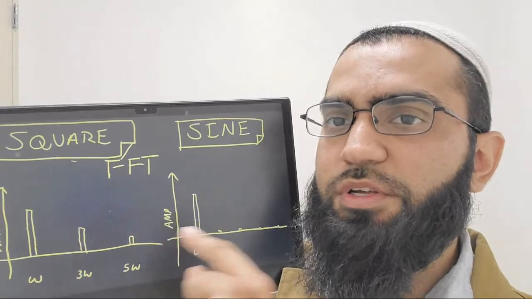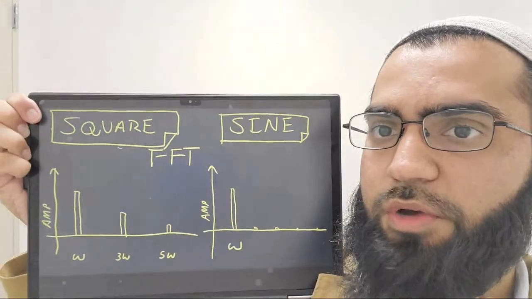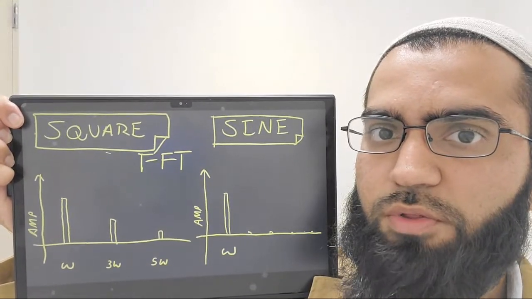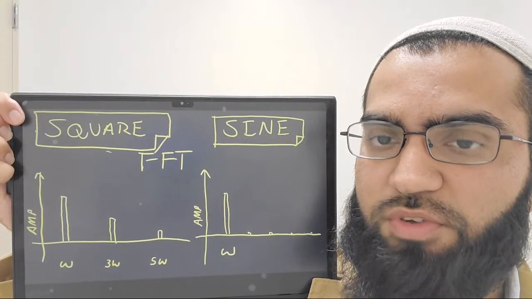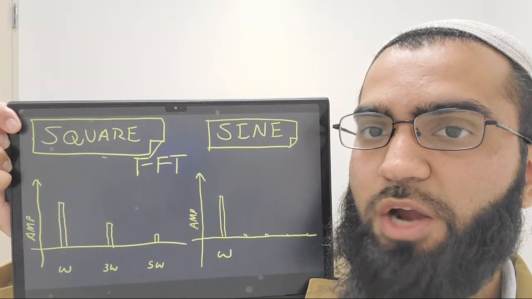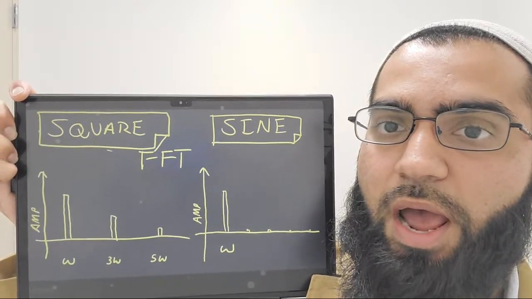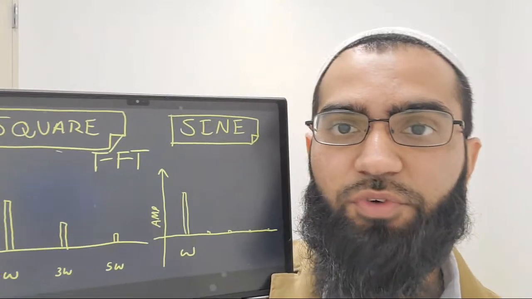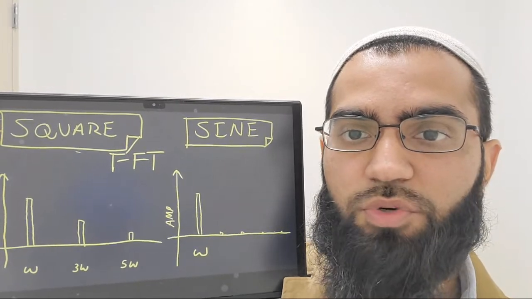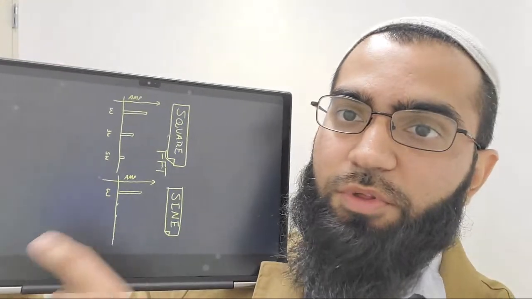But what's the harm in this? What's the harm in using a square wave for driving? One of the first harms that you get from a square wave is that the amplitude at the driving frequency is lower: if it was a pure sine wave at the same amplitude, you would have more apparent amplitude at that frequency. So even if you have a square wave and a sine wave at the same amplitude, the sine wave is going to have a higher spectral content for that driving mode, and the square wave will add spectral content for the higher order modes, which can cause issues, and I'll describe those.